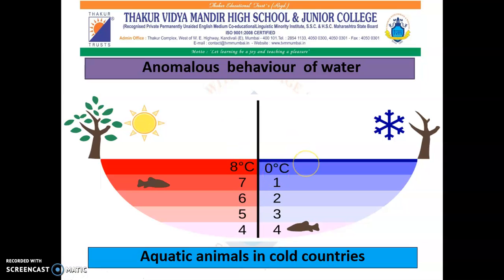Let us see how. When temperature falls, the top layer of the water in the pond contracts, becomes denser and sinks to the bottom. A circulation is thus set up until the entire water in the pond reaches its maximum density at 4 degrees Celsius. If the temperature falls further, the top layer starts expanding and remains on the top till it freezes. Thus, even though the upper layer is frozen, the water near the bottom is still at 4 degrees Celsius, and the fishes and other aquatic animals can survive in it easily.